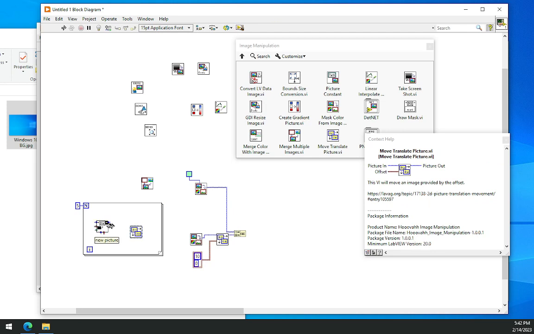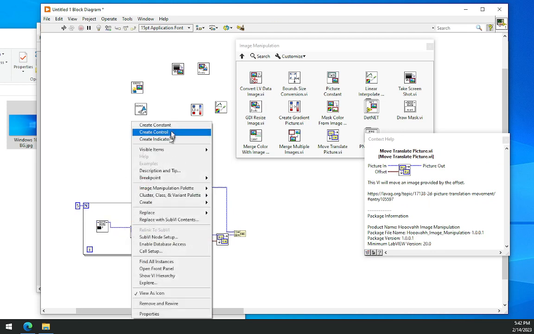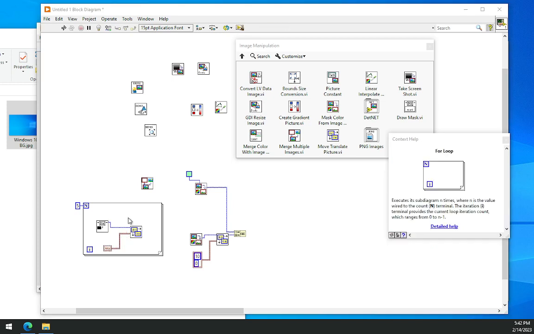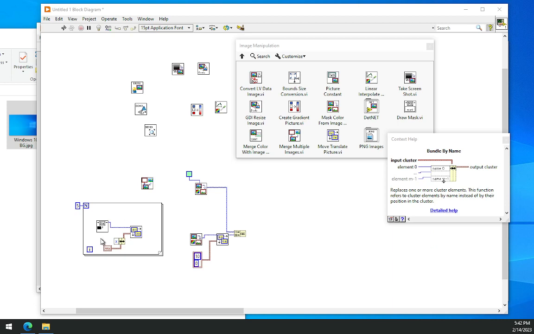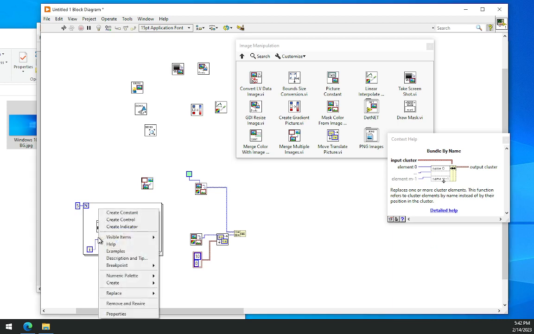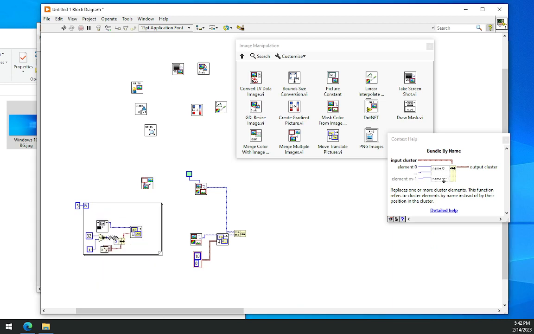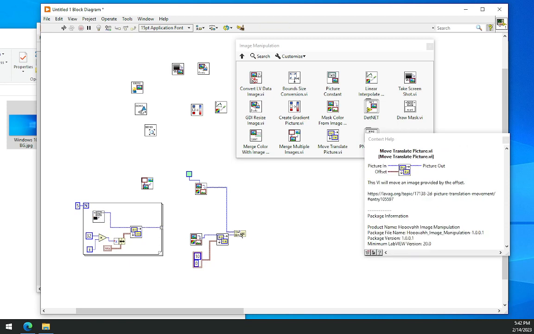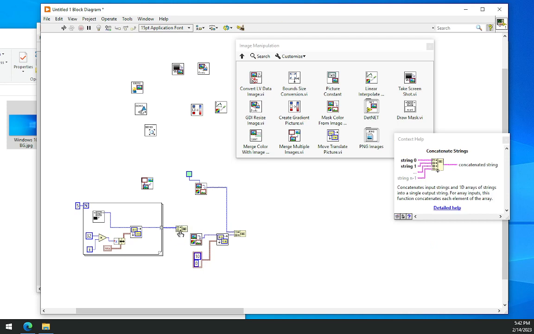Well, then why don't we take Norm's image shifting and then tell it to move over, say 32 pixels. I don't know how big this is going to be. We haven't really defined that. And then what we get is an array of images back out that we can concatenate all together and display.